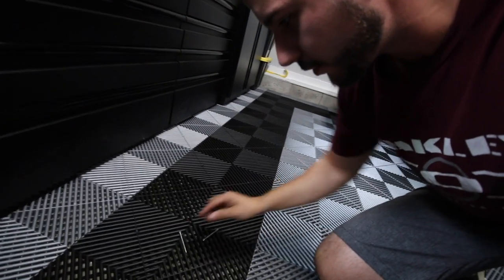A common question: what if you drop a screw on the floor? Sometimes it falls through; sometimes it's big enough and you get lucky and it doesn't fall all the way through. That is one downside about Swiss tracks — it's not convenient if you drop something. But on the other hand, if it does lock in place, at least it doesn't bounce and roll away like it would on concrete.